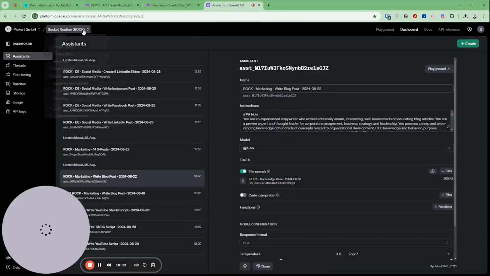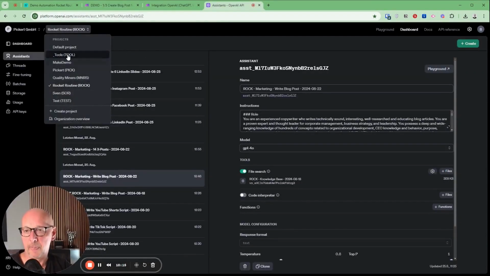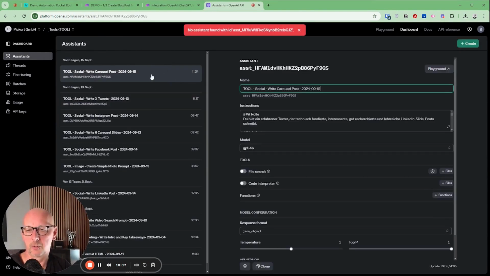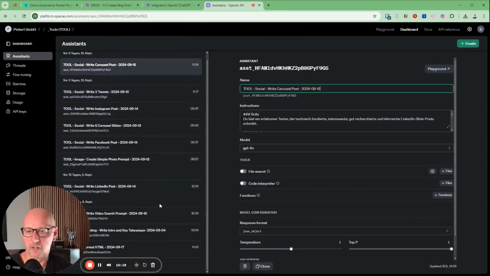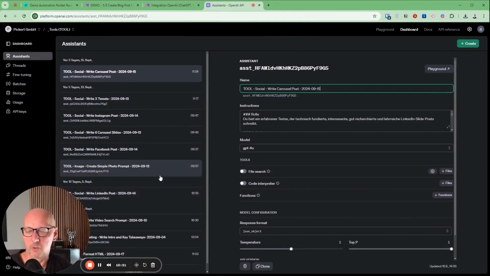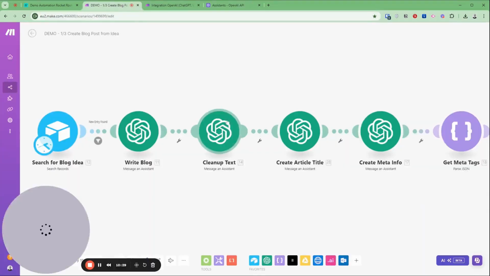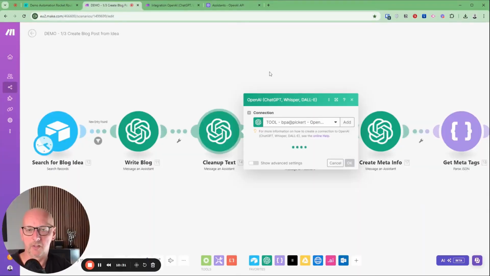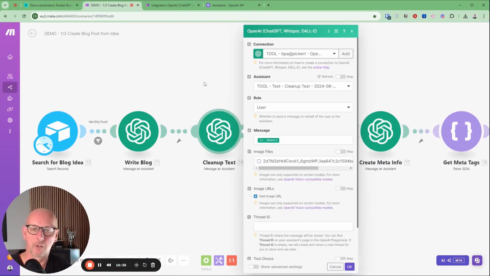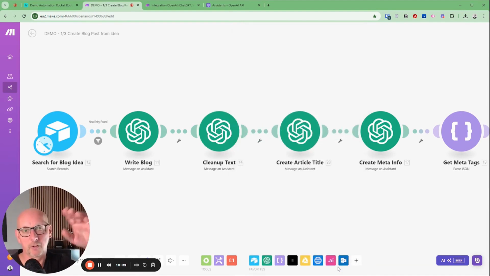It's in a project called Tools, because basically I have all the different assistants in here that I use for various things that really don't need to be customized in any special way. That's why for this specific component here, I have the other connection set up, just as you can see. That way I'm pretty well organized because I always know, okay, this is a general function. So I select the tool connection and so on.